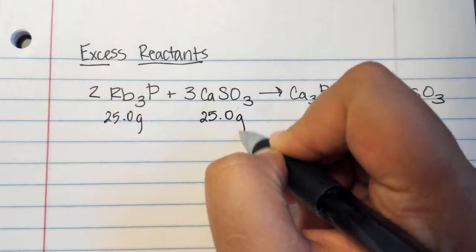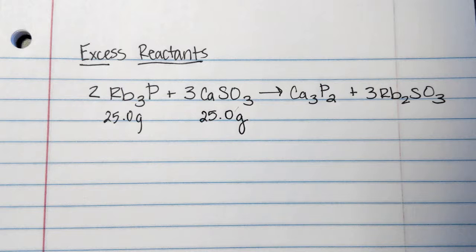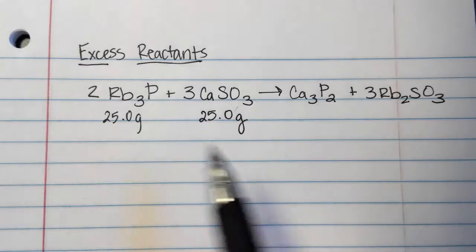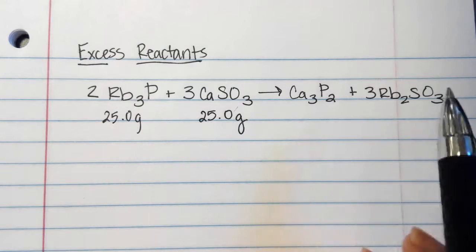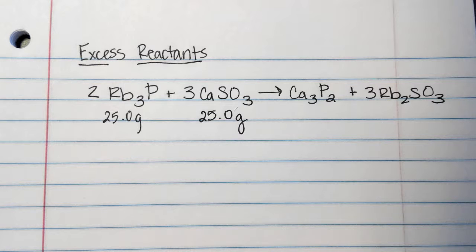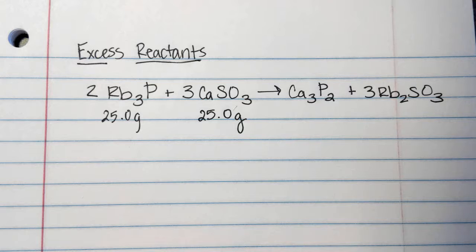So anytime we are asked to find the excess reactant, the first thing we have to do is find the limiting reactant, because the limiting reactant is basically what controls how much of everything will either be used or produced. So when we were solving for limiting reactant, we were trying to find out how much can be produced from the limiting reactant because it's used up so quickly. So what we're going to do with excess reactant is convert from the limiting reactant to the excess reactant to see how much of the excess reactant will actually be used, and then take how much was used and subtract it from the original amount.